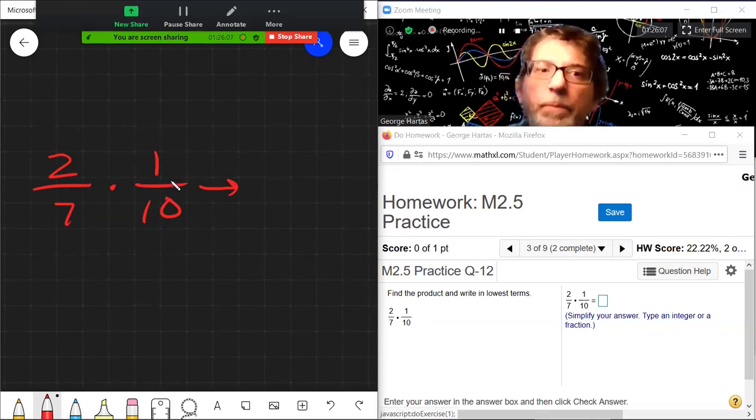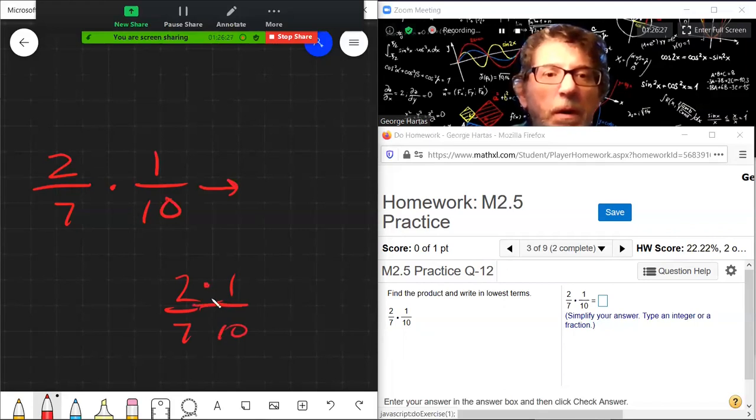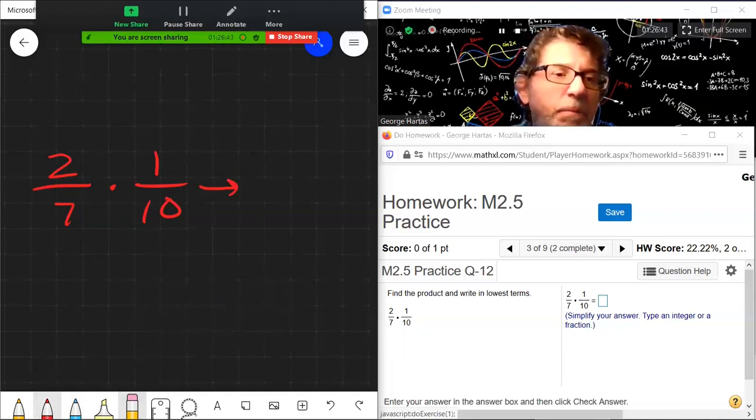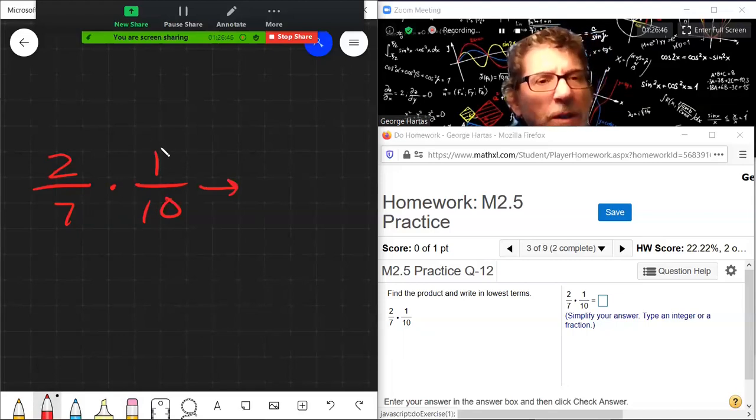By the way, before I forget, you cannot reduce side to side. Do not reduce side to side. You cannot do that. Okay? You cannot do that. Just like if it was this. So you cannot reduce side to side, right? You cannot do that. For the same reason you cannot reduce side to side here, you cannot reduce side to side there. Only multiply side to side, okay? Be careful of that. All right, so 1 does not reduce.